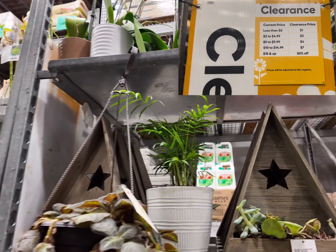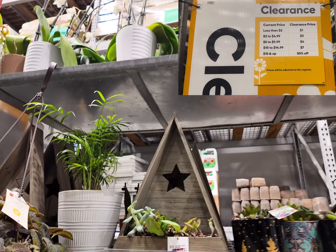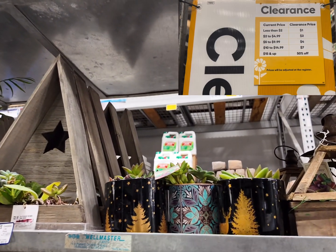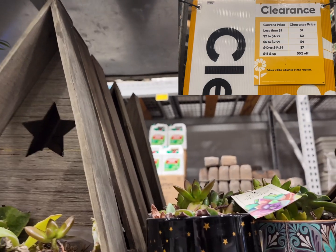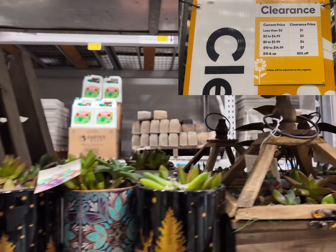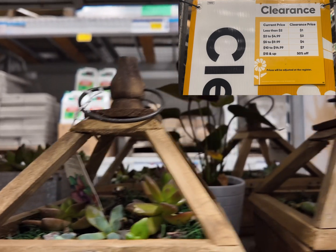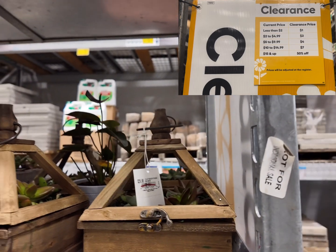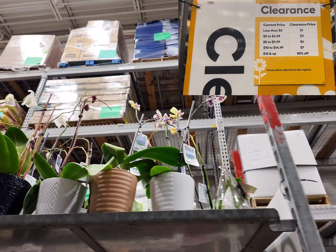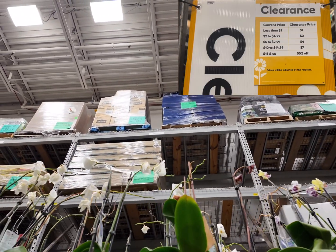Then they had those orchids up top. And then these little, I don't know, what do you call them? Wooden kind of planters. And everything here is 50% off. But I'm a little on the short side, so I'm going to try to get up a little bit and see what you guys can see. They don't look the best. But again, those planters, I think these were $29, so you'd pay $15 for that. So it's up to you to decide if paying $15 for that planter, which you may not be able to save the plant, but is the planter by itself worth it?